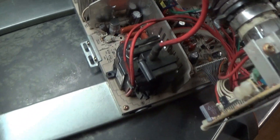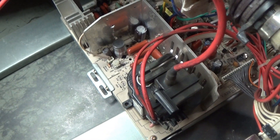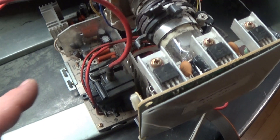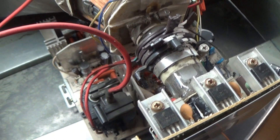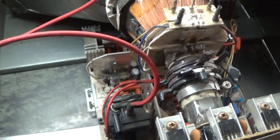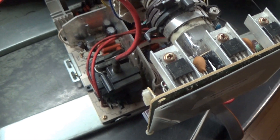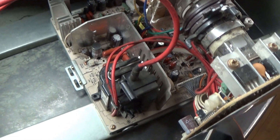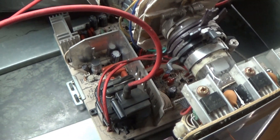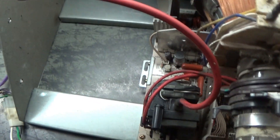After replacing the HOT and that cap, I turned it on and look what happens — wow, the flyback is bad, which probably took out the HOT. So I have confidence that if I just replace the flyback that will get this up and going. Oh man, that stinks. Wow, I definitely don't want to turn that on again. I gotta turn my fan on — oh that's bad, oh geez.